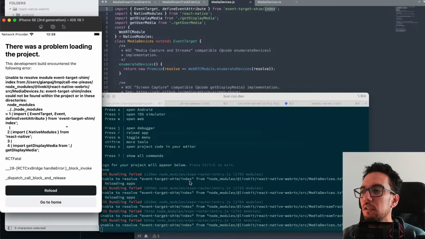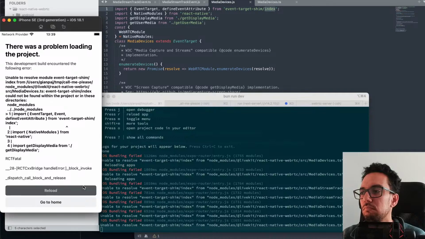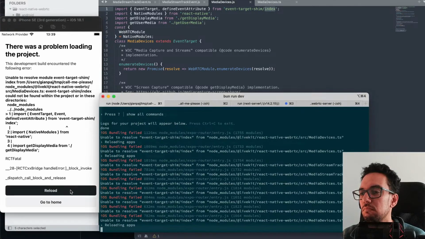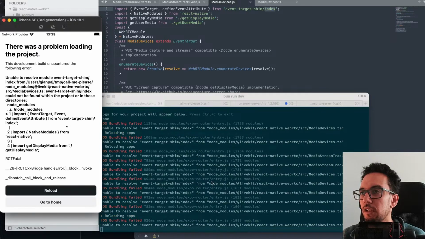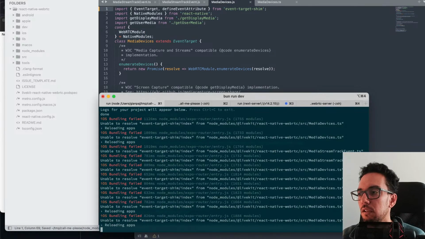So, at the moment, okay, so complaining about the media devices. Here I fix that, remove the index.